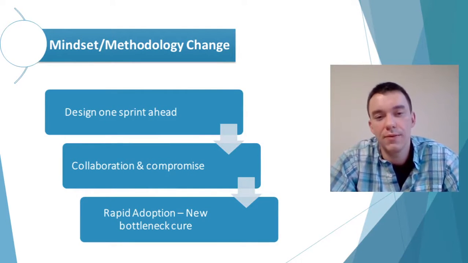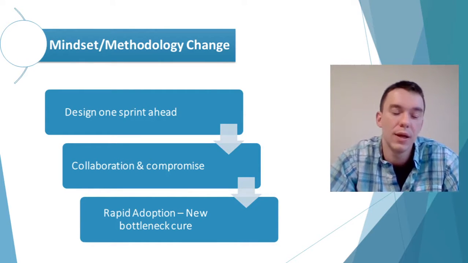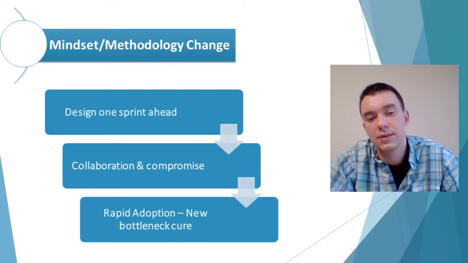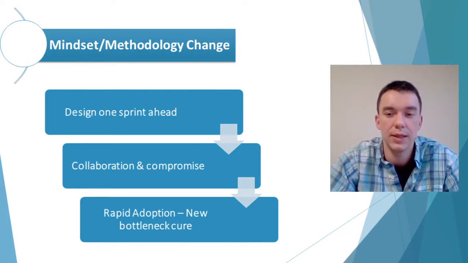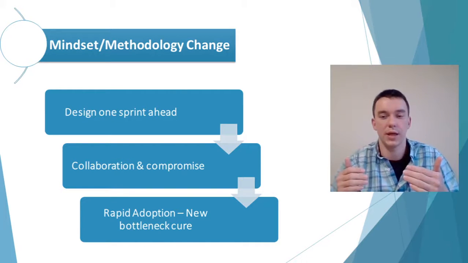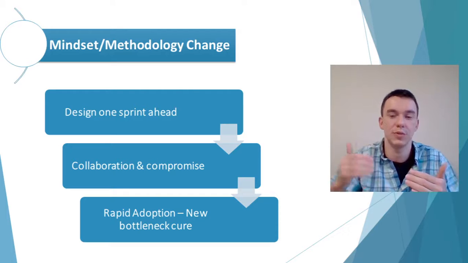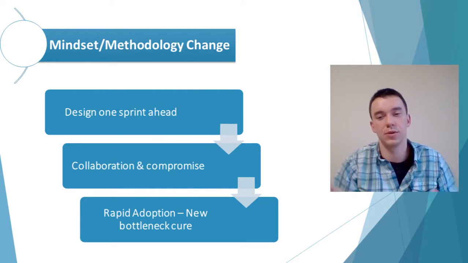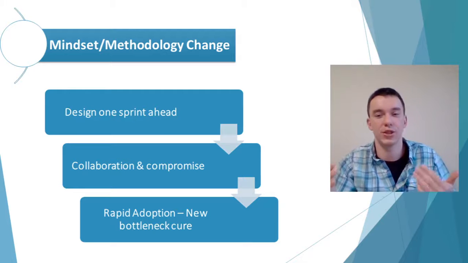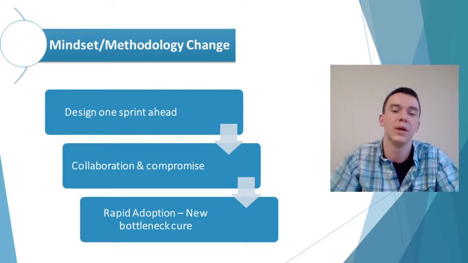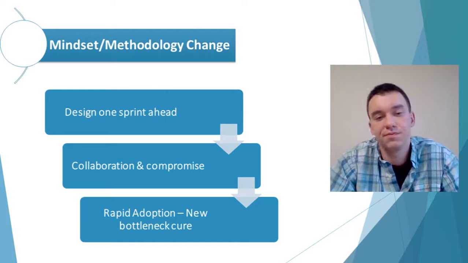So in terms of what's driving blending the two methodologies, because they kind of work together, but they kind of don't, one of the things, and I'll start from how to adopt it, is design one sprint ahead. That's the common theme that I saw in some of the papers I was reading. The idea is to stagger your agile or scrum teams and your UX design teams, and UX design should be one step ahead. It's supposed to work pretty well in terms of integrating the two so they don't conflict with one another. So UX goes out and gathers the next requirements, while Agile is working on the functionality of your software and fixing the bugs.